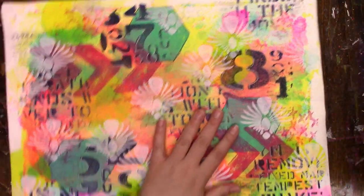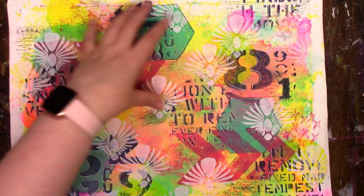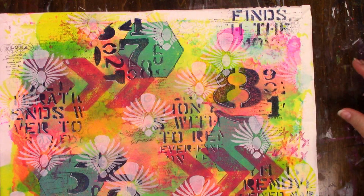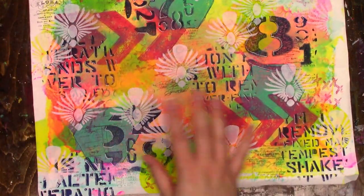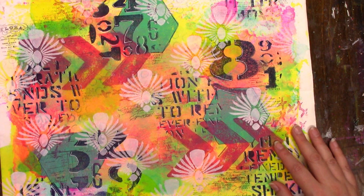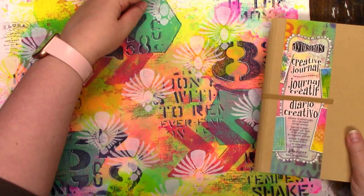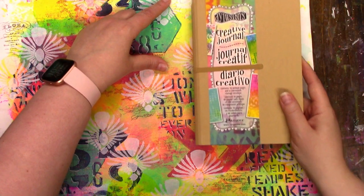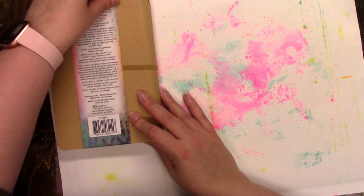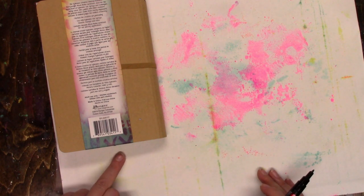Now you can flip this over, so if you have a favorite area, like me, I like the top more than I like the bottom. Like, I love this area, even though this will be on the inside. Although I'm torn because I like this bottom area as well, and it's just not going to work out. So I'm going to place mine, I'm going to use the top portion, but I'm going to come slightly down. So I'm going to cut mine, just going to make a little mark at the bottom.